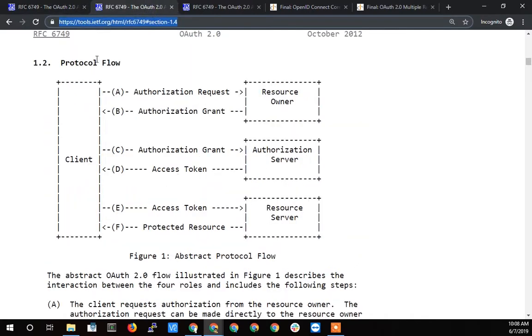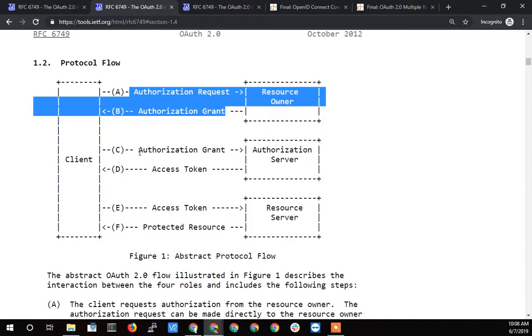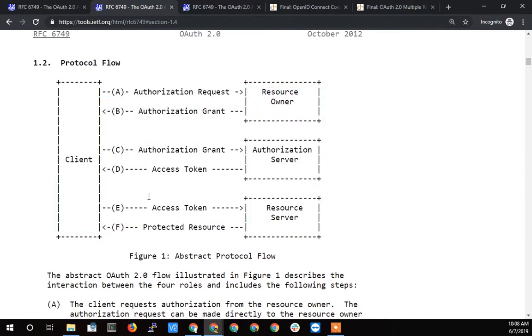So if we go back to this generic overview of the protocol flow, and remember I said I didn't like this top part, but this bottom part is pretty accurate for most cases, where the client is trying to get access to the resource. Let's go back to the case of Google Drive, and say the client is trying to save a file to someone's Google Drive on their behalf.